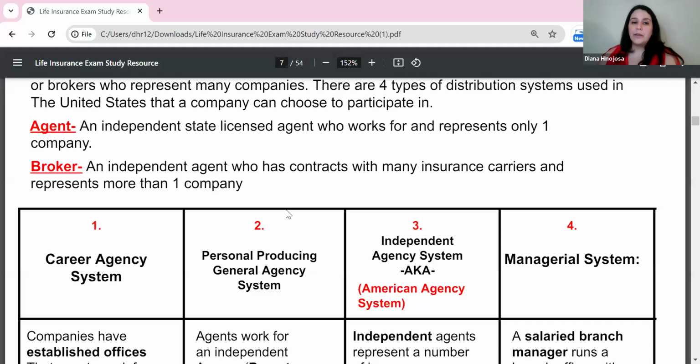Again, the majority of companies work with system 2 and 3. There is a small handful of companies that still work with system 1. And if they are doing system 1, they're not doing 2 or 3. Because remember, system 1, we're agents, we're more captive, they're more traditional. So they're either in 2 and 3 or they're in 1. And then if you've got a company that's with system 4, typically those are going to be your banks. So think of that branch manager, that bank branch, to help you make that connection.